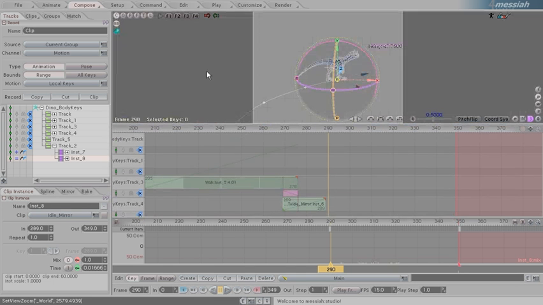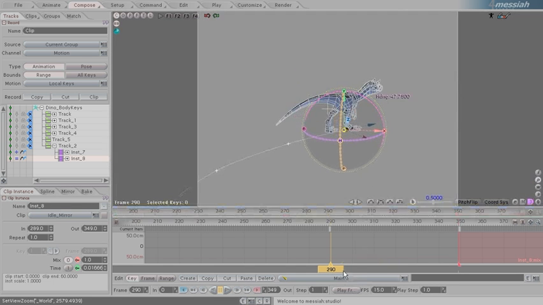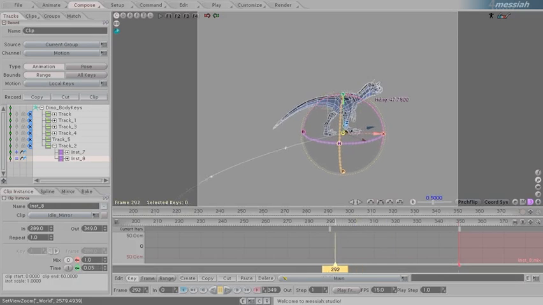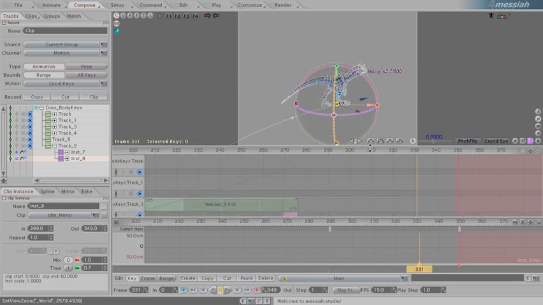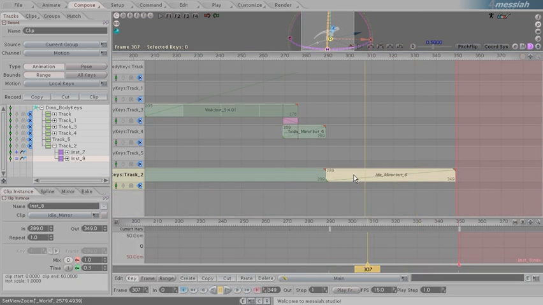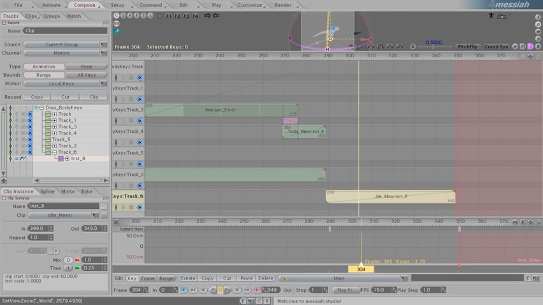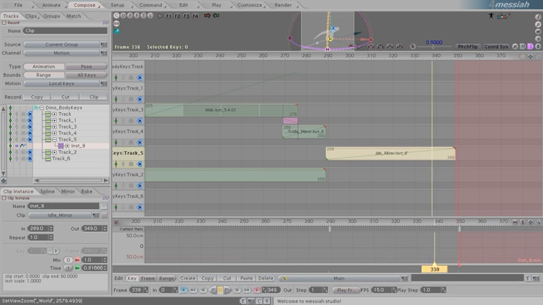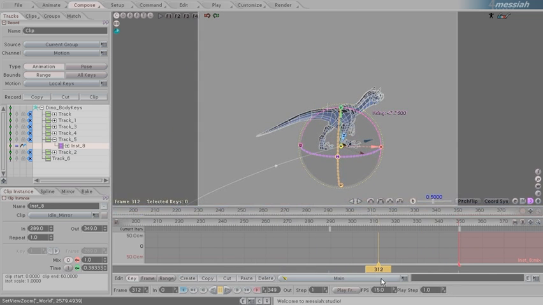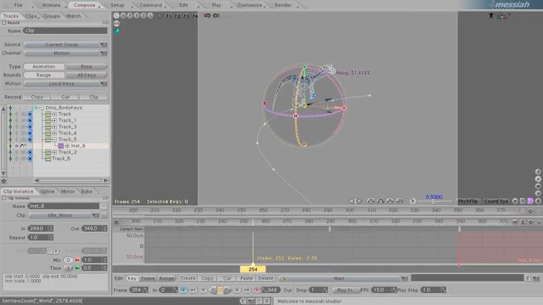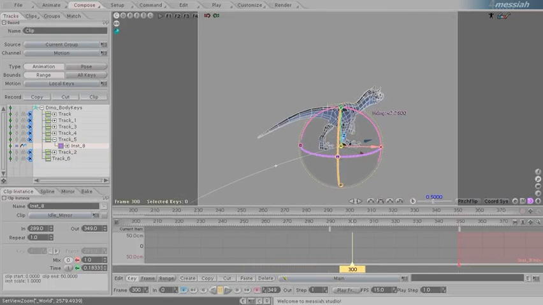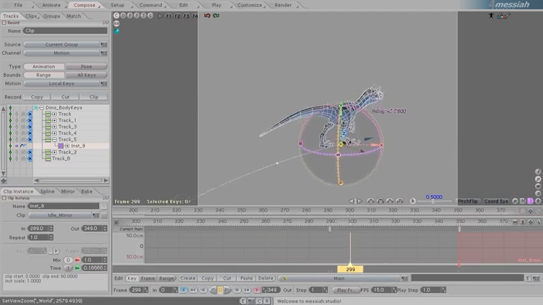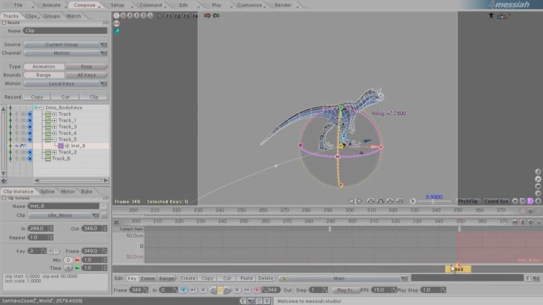So go back to the camera view here, and then he's going to play his animation. Did I set the right one? Let's make sure we have it set correctly. If not, create a new track for it. There we go. If we create a new track, it will work in, or just move it in between to another track. So that looks correct so far. I know you can see a really tiny thumbnail view, but he walks, he takes a step, he stops with the walk to idle mirror, then plays the idle mirror animation.